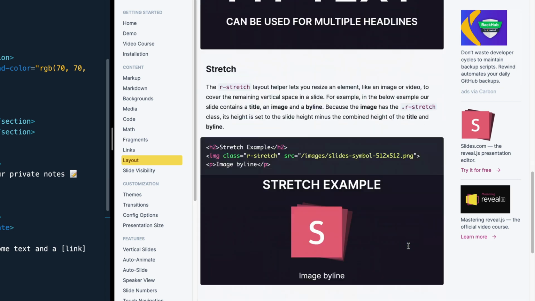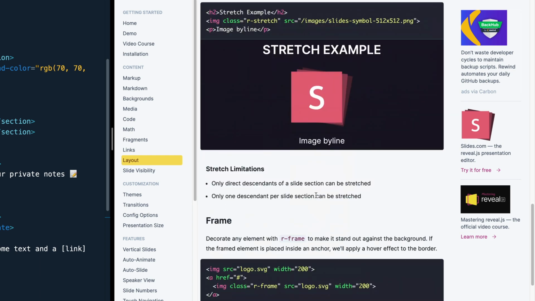You can also take a single element and stretch it to take up the vertical space left after all the other elements have taken up their space. So in this case, you've got an H2, and then you've got a P tag, and both of those are going to take up their normal amount based on your CSS. But on this image, they've placed a class of r-stretch, which means it's going to say, hey, I want the rest of the space available here. I want it to expand all the way up and take whatever space is left over. Obviously, that would be different if you're on a TV viewing this versus an iPhone or something like that.